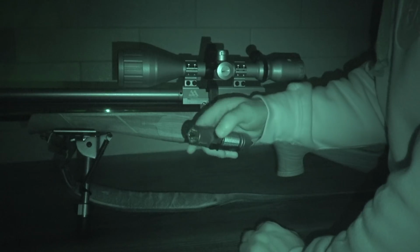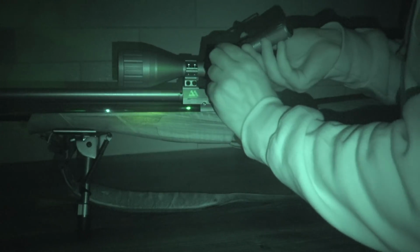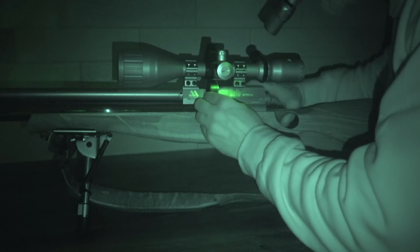One of the coolest modes on this torch is what they call moonlight. Now, this is a really low power setting. Sometimes you don't even know it's on, but it's really handy if it's very dark and you want to be finding stuff, loading maybe a rifle or a magazine at night time. That mode is fantastic, and it will probably last a very long time because it's using very little power and it's a very stealthy mode, so you're not going to give the game away as to your location. You're certainly not going to be spooking everything within 100 yards of you. In that ultra low mode, the battery life will last 25 days. That's pretty phenomenal.